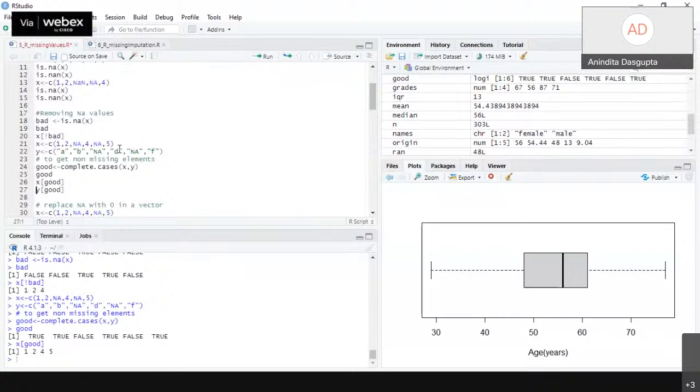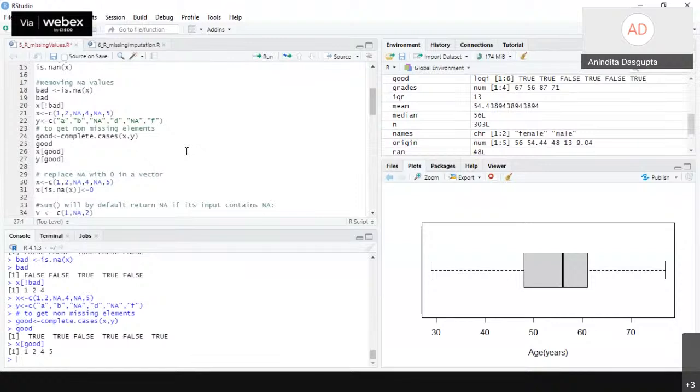I want you to just type some values and use complete.cases. If you have not taken a Y value, just take X and use complete.cases, and then run the command and see if you are able to exclude the NA values and get only the good values here. I have just kept it as a name, whatever name you want to keep. For consistency while practicing, you can give the same value. While doing it yourself with your data set, you can change the names and do it yourself.